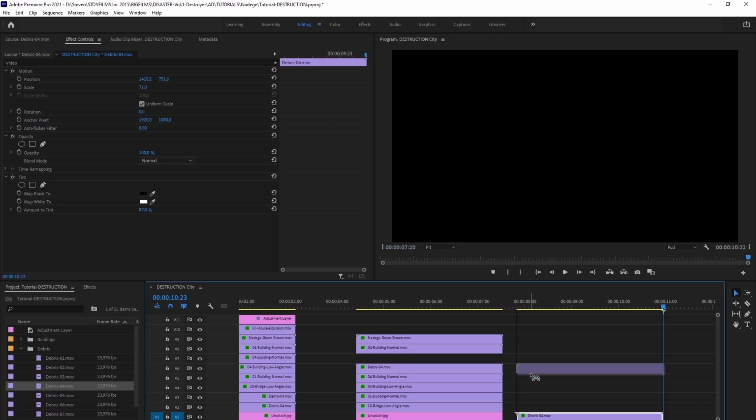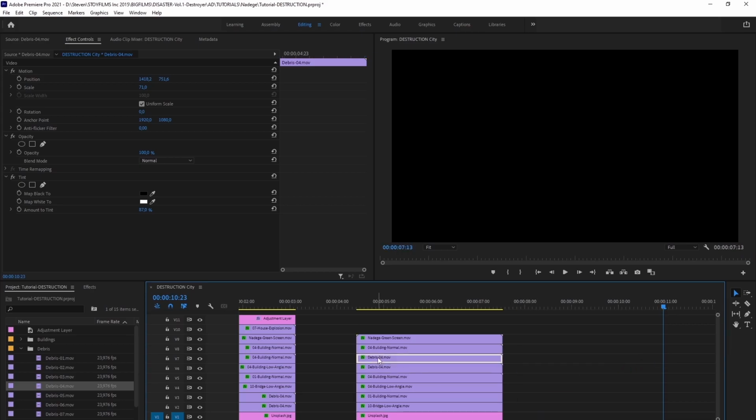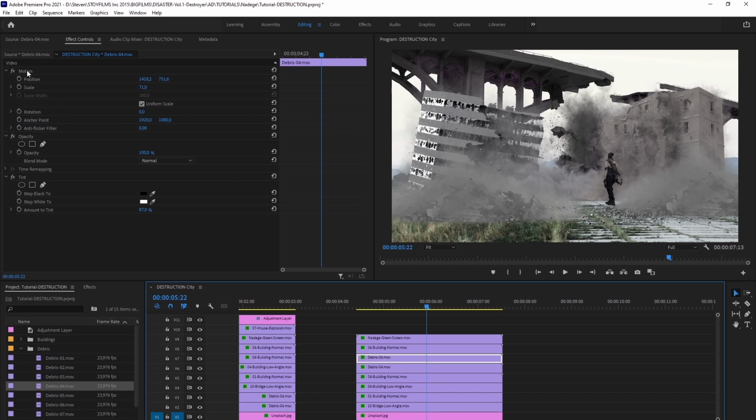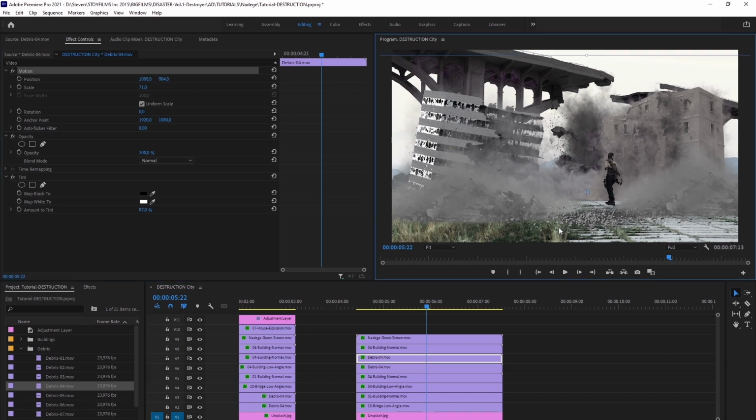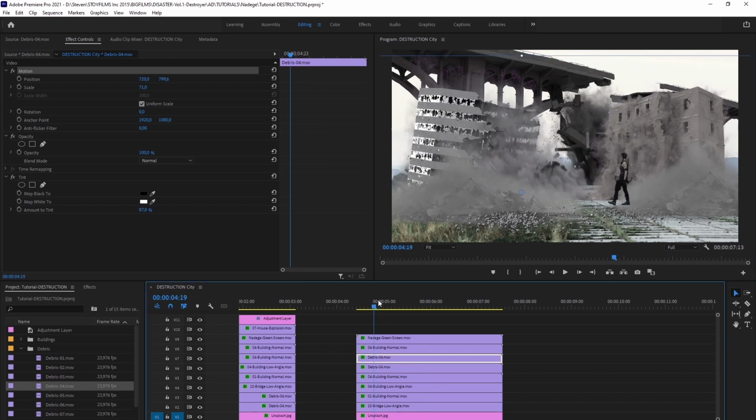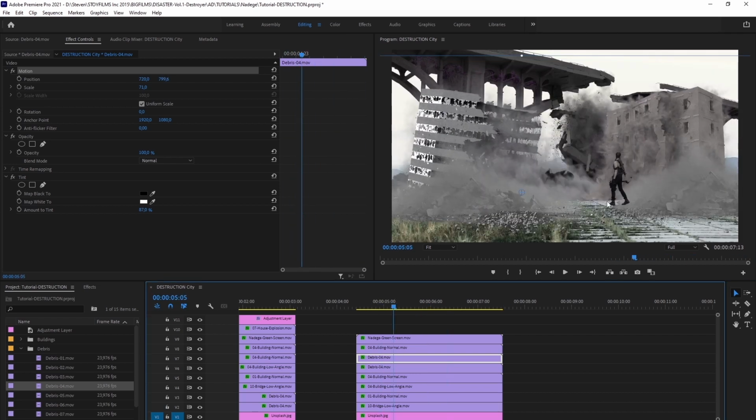Copy and paste it, so Command C, Command V for Macs, Control C, Control V for PCs. In the effects control panels, we can click on the motion so we can move the duplicated layer across the screen and into place. What we want to make sure is that we place the VFX clip under the debris from the collapsed building on this side so the rocks look like they're coming from the debris of this building, right?